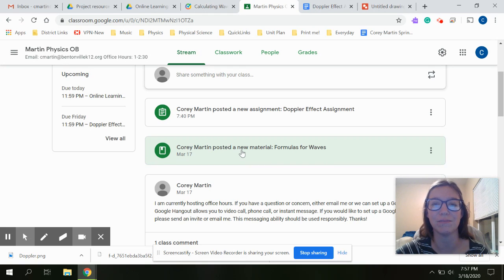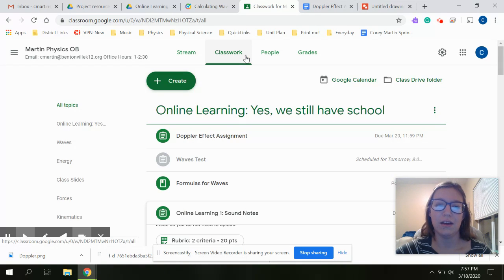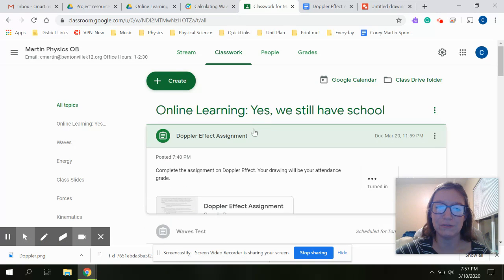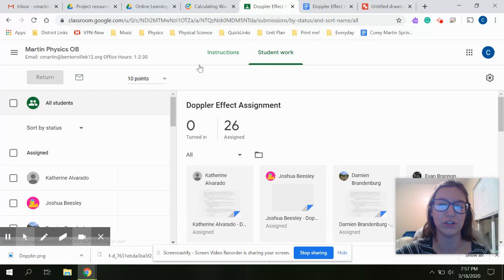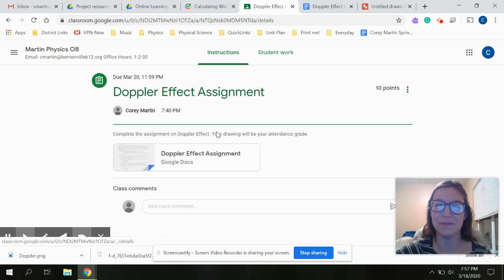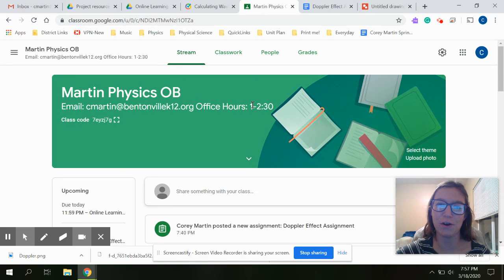What is my login? That would be a great thing to do right here, perhaps after you've rewatched the videos. You can also comment on assignments. So for instance, if I wanted to comment here, I could add a class comment, or you can add one just on your private assignment. Most of you are doing that, and I commend you for doing so. That seems to be working as far as office hours and communication between us goes.